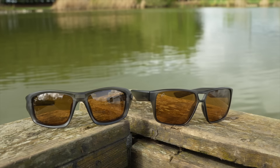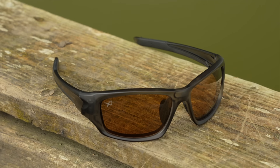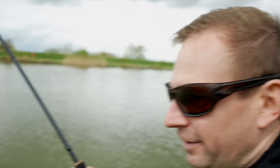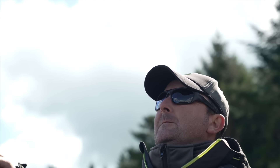With the weather improving it'll soon be time to use this next new product — Polarised Sunglasses. These stylish glasses are available in either a wrap or a casual frame. The frames are finished in a semi-transparent matte black which looks really smart with a subtle gloss Matrix branding. We tested a lot of lenses and found the perfect ones to be these brown lenses which offer great contrast in variable light conditions.